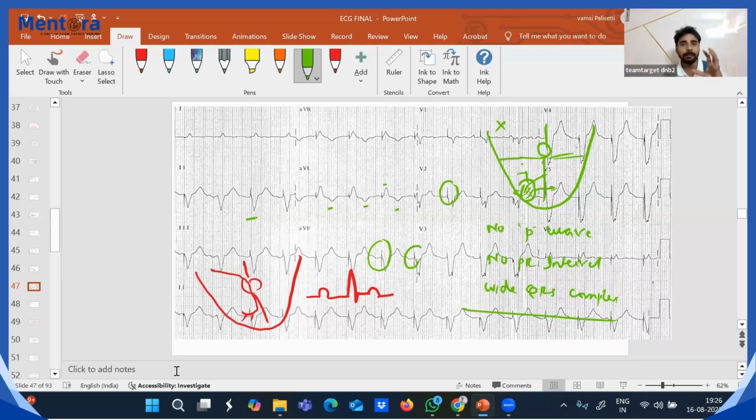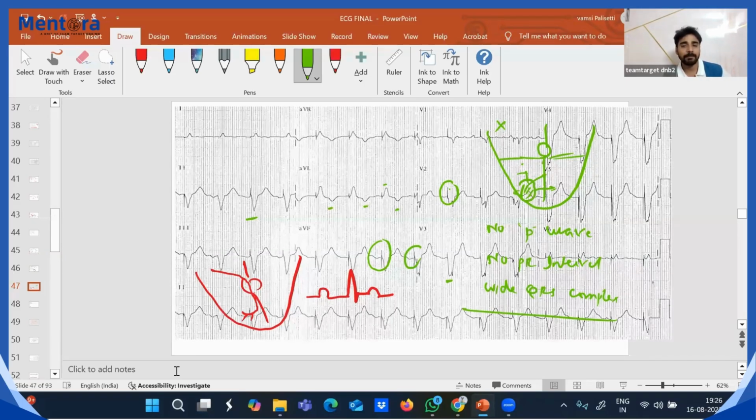Here the pacemaker is contracting. That pacemaker contraction you will see as a vertical line. Immediately after, the ventricle starts contracting. There is no conduction through the AV node, so there is no delay, and therefore no PR interval. Immediately after the pacer you will get a QRS complex, and it is going through the ventricular muscle, so therefore a wide QRS complex, right?